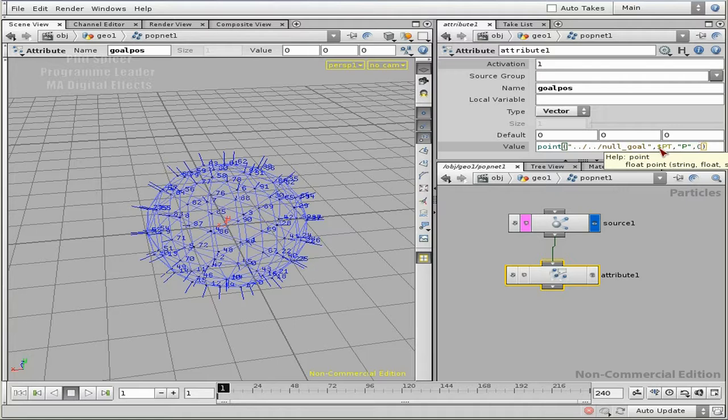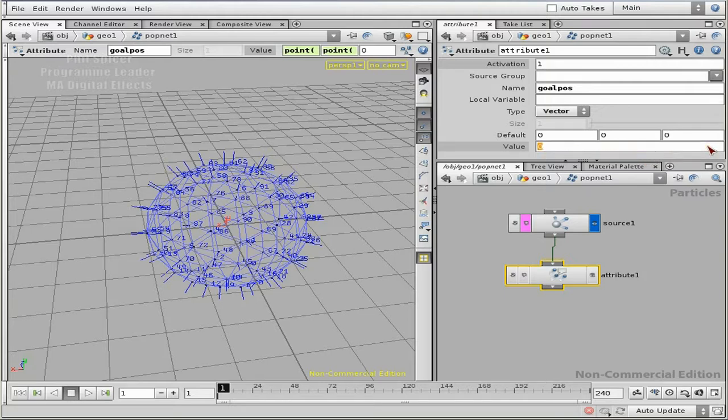At this point I just want the first value of my goal pos, so that this vector corresponds, right? And then I'm going to copy this and just paste this into the next field, change the last part to 1, so at the moment this will take the second part of the vector p of the current point of the goal object, even though this is 1 because the index started at 0.